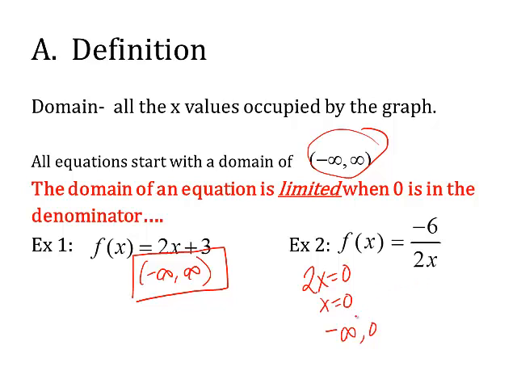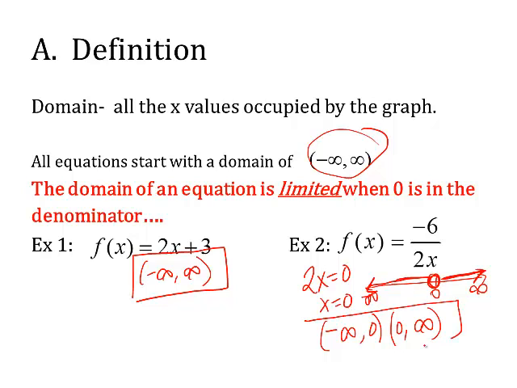going left to right, it's going to stop there. And then it jumps over 0 and then goes to positive infinity. So that's what's happening there. Think of a number line if you want. Here's negative infinity, positive infinity, here's a 0. So everything's good up until 0, but then there's a big old hole there. And then my interval notation has to depict what's happening on the number line. It goes from negative infinity to 0, jumps over 0, and goes from 0 to positive infinity. Why 0? Because that's what makes the denominator a 0 in this example.